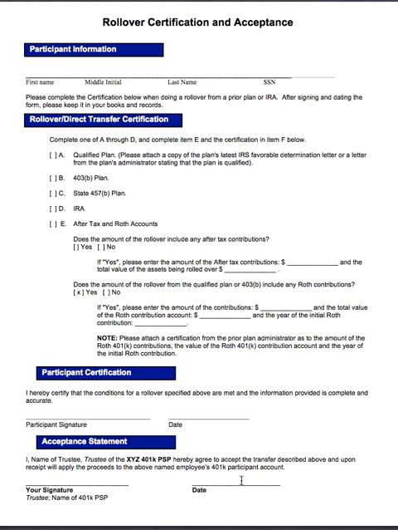Now, once you've filled it out and signed it, just keep it in your books and records. It doesn't need to be filed with anyone else. And by the way, if you have someone else moving money into the retirement plan, they will need to fill out another one of these forms. And so they would sign it down here as the participant, and then you would sign it as the trustee of the retirement plan.